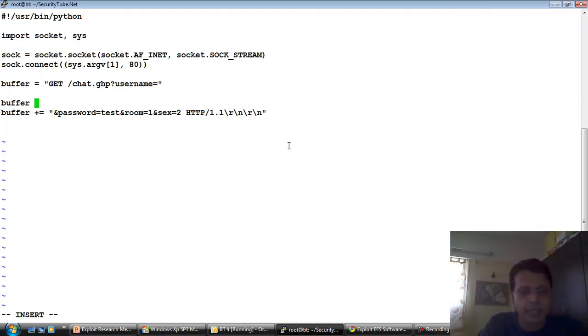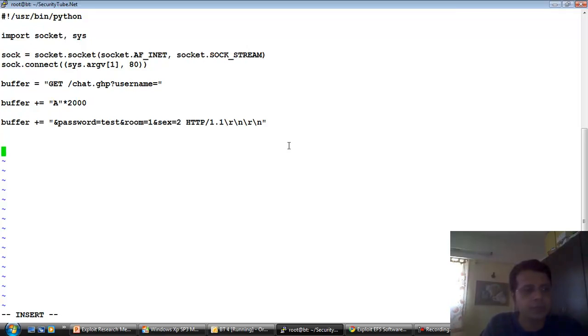Right now let's just pretend that we really do not know how many A's we need. We'll just pump our usual 2000 in, then send the buffer and close the socket. Right? Does it look okay? Seems okay.